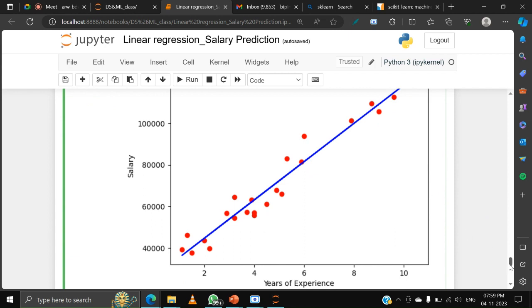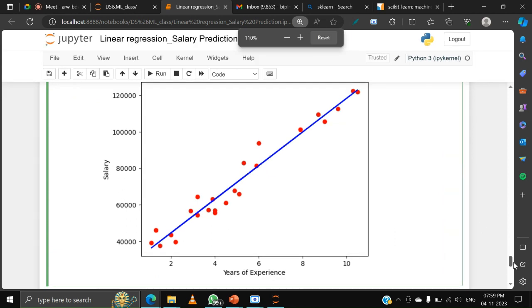So this shows the year of experience, salary, the training data points, and the corresponding best fit line. See, you can see for this particular data point, the error is large. Usually if you give a large number of data points, this error will come down to a minimum level.